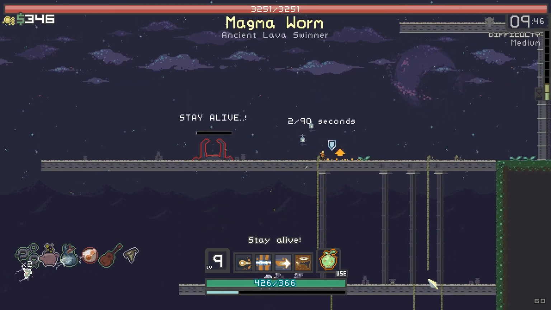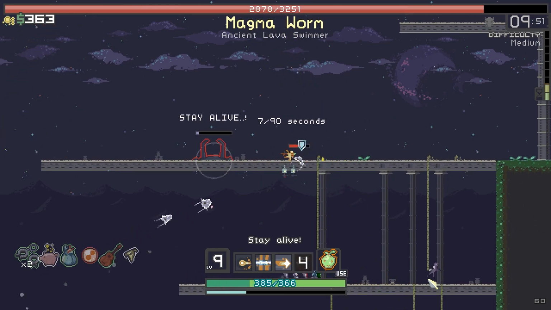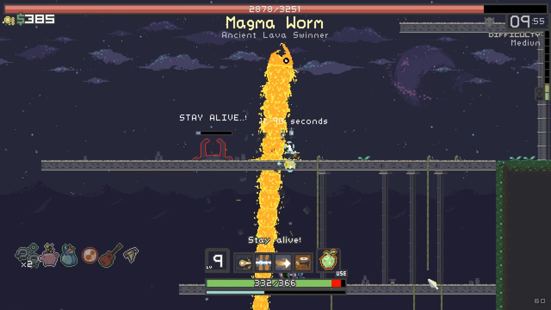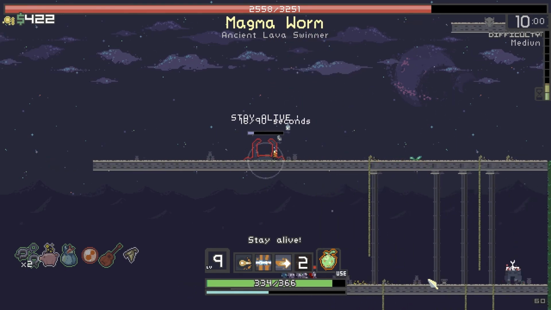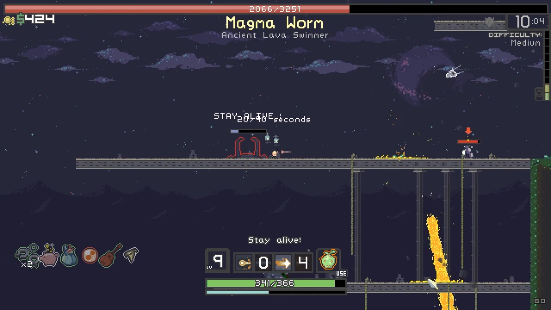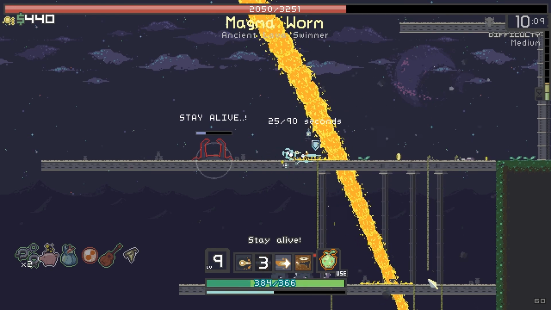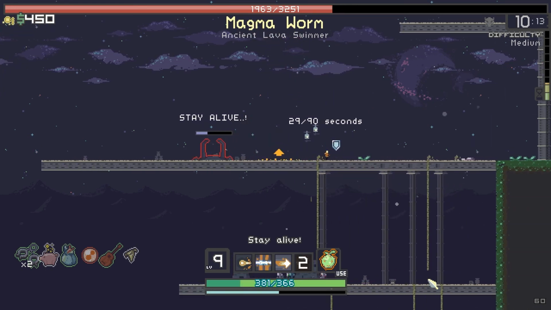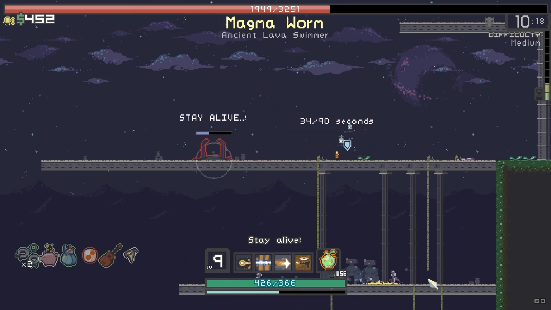So now it's to stay alive for 30 seconds and fight the boss. And the bosses are random. Pretty lucky that, oh, no enemies weren't spawning up here. I was pretty lucky. So let's try to kill this Magma Worm. I kind of know his pattern already. He's not too bad to fight.